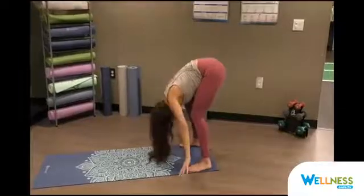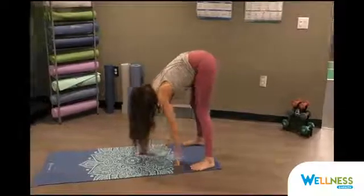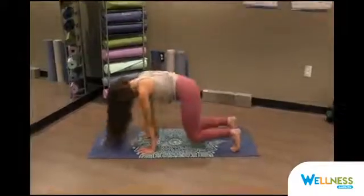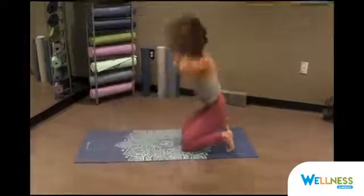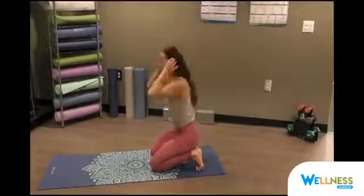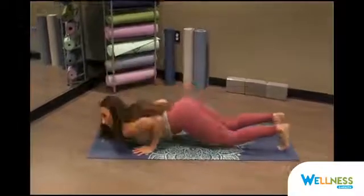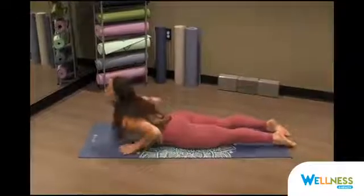Release your hands and walk your hands down in front of you, stacking your shoulders over your wrists. Come bring your knees to your mat and bend your elbows close to your body and come onto your belly for some baby cobra.